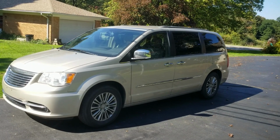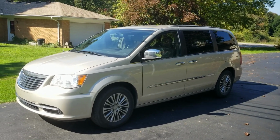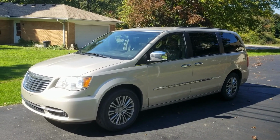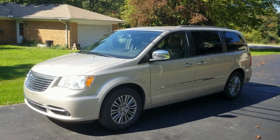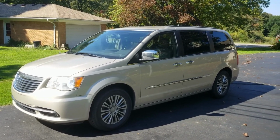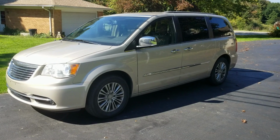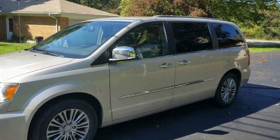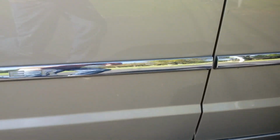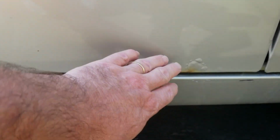Getting ready to start some more body work on our 2014 Chrysler Town and Country. The van's got close to 190,000 miles on it right now, and we did some body work last winter, and that's holding up really nice. We've got a couple new areas that need some touch up, and we're going to start with this door, the bottom edge of the door. And you can see I've got some bubbling starting right in here.